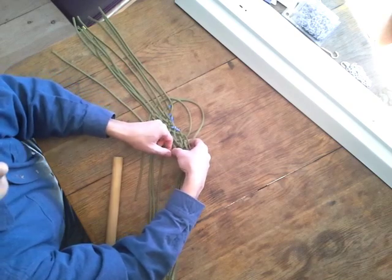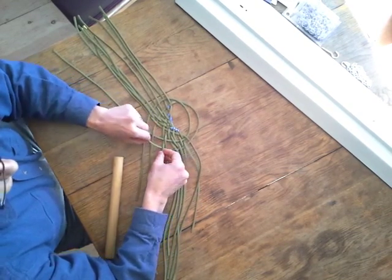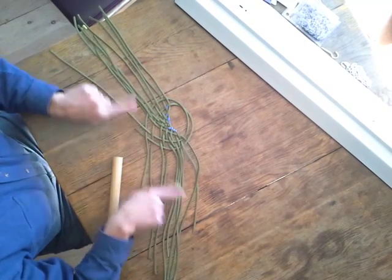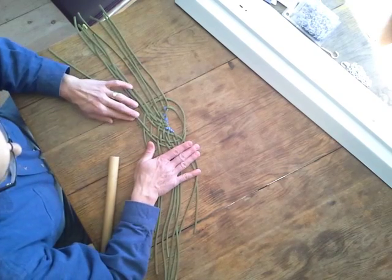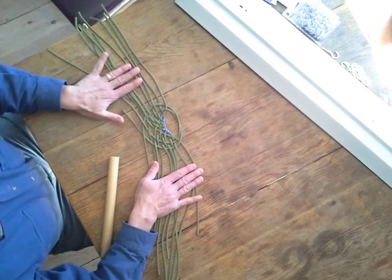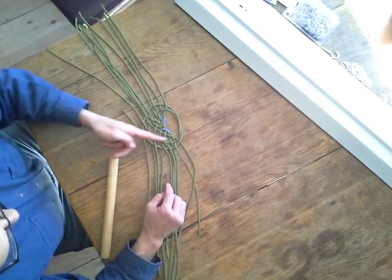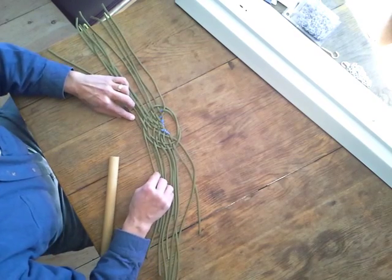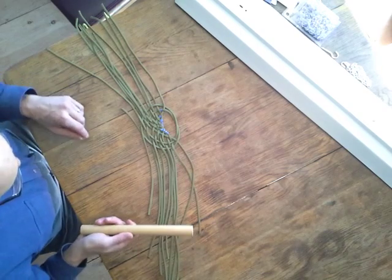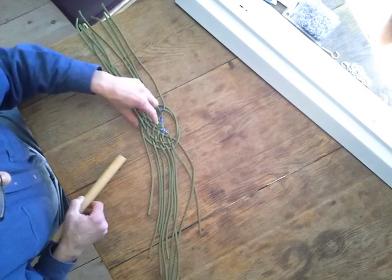So this is a 20 plait, which means I've got 10 strands on each side. That's 20 strands total, but they start in the middle, so I've got 10 here, 10 here. Okay, and now I've got one strand from this side fed through around and back, one strand from this side fed through around and back. So once I've gone around like that, this is exactly the same as a square start with a small number of strands. It's just hard to hold this many in your hand.